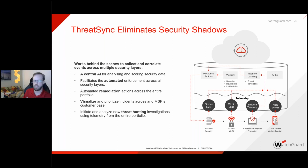I mentioned the cyber kill chain earlier, and one of the steps I talked about specifically was a command and control request. So let's take that example here. If a file arrives on an endpoint, and then a behavior comes from that endpoint requesting access out to a command and control server, the network is going to identify that network request to go out to that command and control server and associate it with what file is initiating that potentially on the endpoint, and then it'll merge them together into a single incident and score that. So really a lot of automation to take seemingly disparate data points and correlate them to make it much easier for you to identify what's really a threat here. And it really works behind the scenes using a centralized AI for analyzing and scoring all of this data. It also offers the opportunity for automated enforcement.